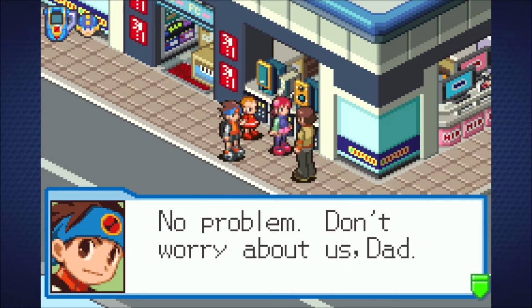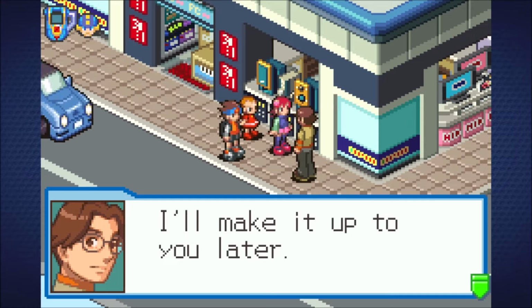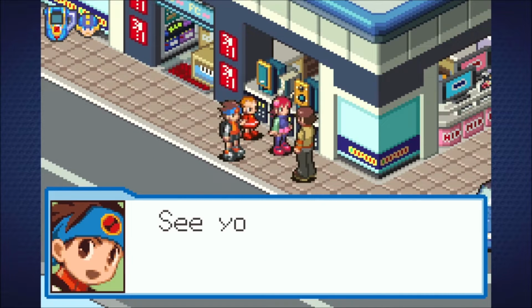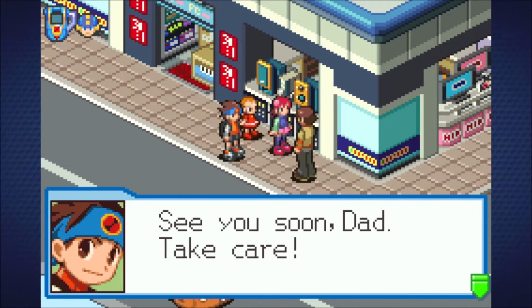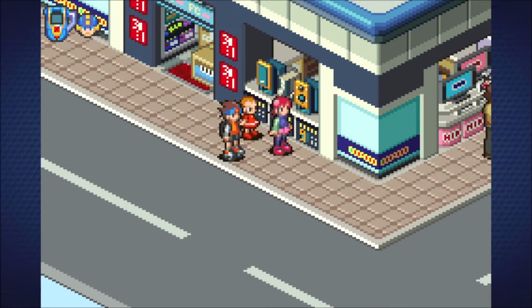No problem. Don't worry about us, Dad. You should hurry. I'll make it up to you later. I'll be off now. See you soon, Dad. Take care. Mom is not going to be happy.